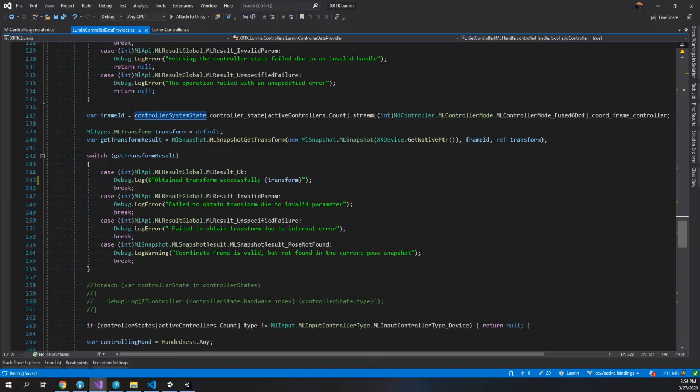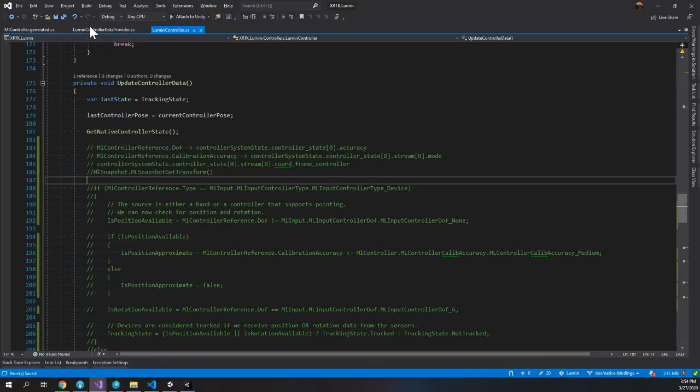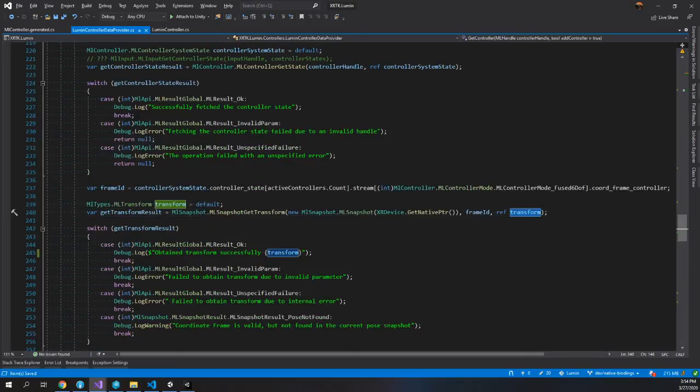This section here is very similar to this section here where I was having that marshalling error. What we're doing is we're getting the snapshot transform, and we're able to get the result and then get the actual data that we need out of it. So that'll be important later.